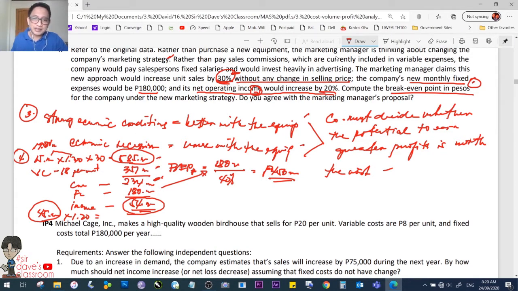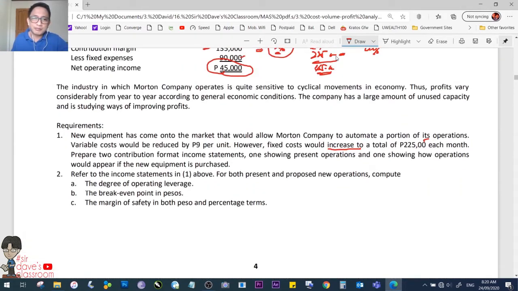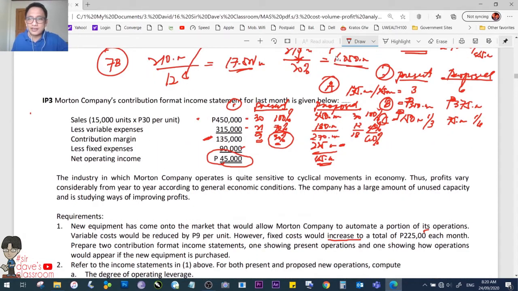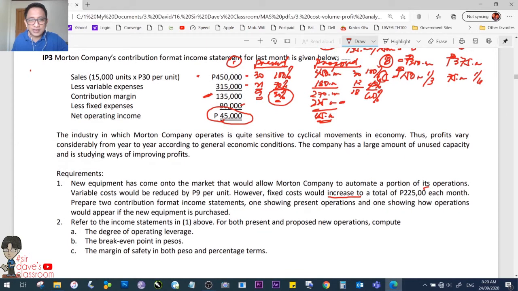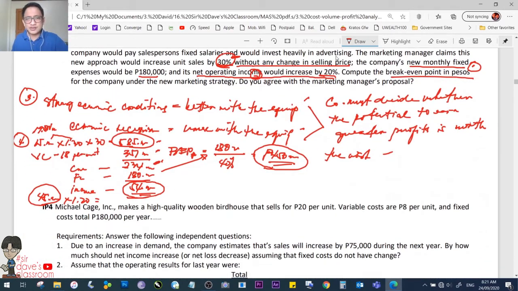Why? As evidenced simply, okay, by the break-even analysis here, the break-even in peso sales went up to 450,000. Silipin natin, ilan ba yung sa number 2 natin kanina? 450,000 as compared dun sa present condition, which is only, I think it is 300,000. Ito, requirement number 2, break-even in pesos, 300,000 lang siya. Accordingly, mas madami kang sisisirin para mag-break-even point. Alright?